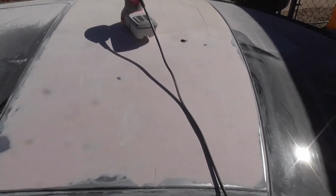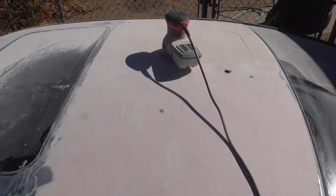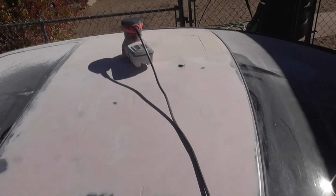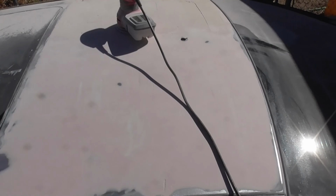Like I said, man, even when it's looking ugly, keep a sound mind and develop a plan and move forward with it instead of freaking out and panicking and giving up. So we'll take off that side. We'll see how bad it is. I'll put some filler in these little spots, and we'll see how it turns out. All right.